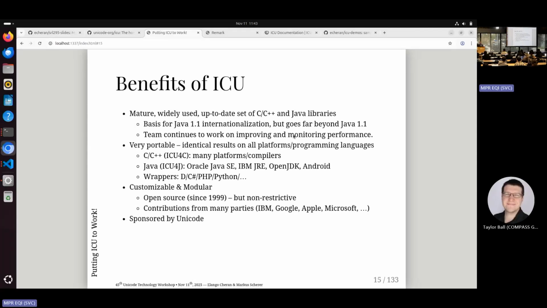So the benefit of ICU is that it's kind of set it and forget it. I can just pass things on and let it do the right thing. It's always going to be up to date. It is going to be one of the most performant implementations that you'll get. It'll always be correct to the algorithms as much as we can make it. And if you notice bugs, we'll show you how to file bugs so that we can fix them. It's portable because we've got an implementation in Java, and in C and C++. And then, as Joel mentioned, there are a lot of wrapper libraries in all these different programming languages around the C library.